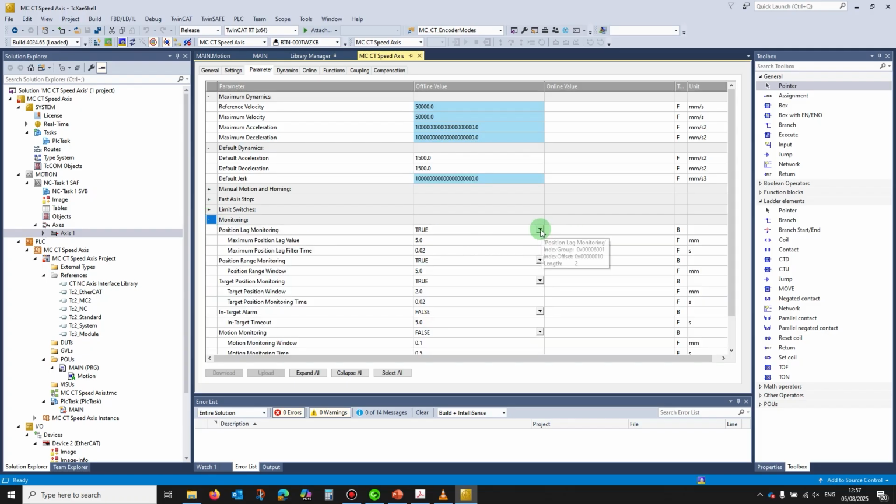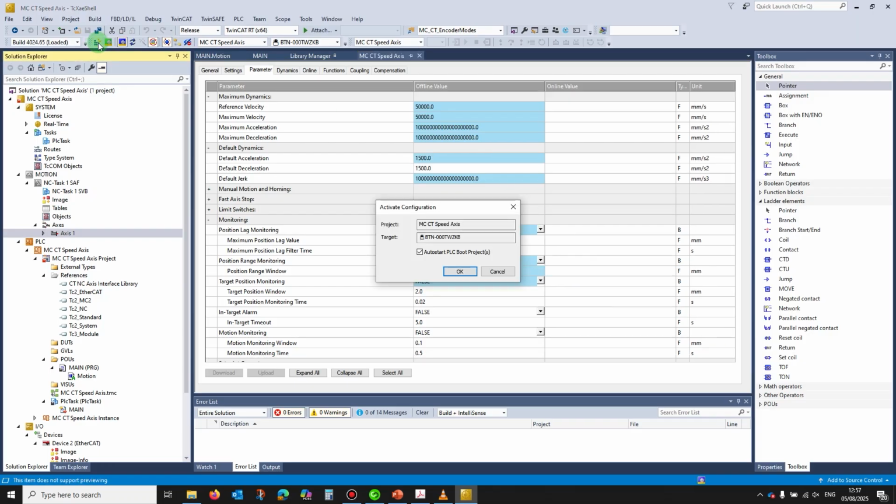And the only last thing I'm going to do is disable the TwinCAT limits for following error, because these just tend to make your axis stop on an implicit stop, and you'll probably spend half an hour trying to work out why that is. So there we go, that's all of that disabled. Now we're ready to apply the setup.